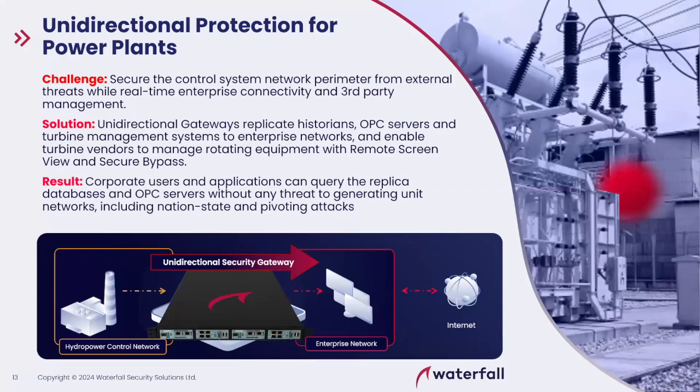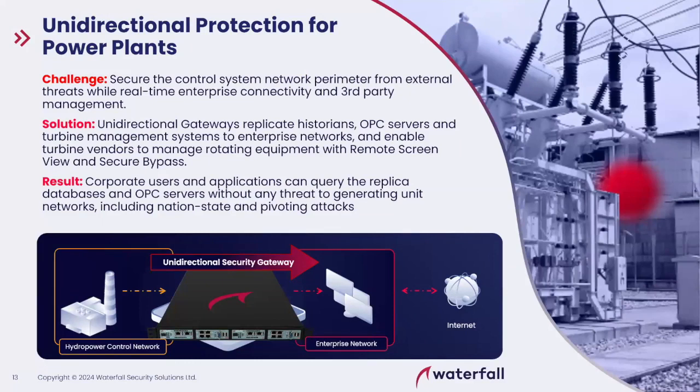Under the hood, there's a circuit board that has a fiber optic laser, a transmitter. It sends to a second circuit board that has a receiver. You can send from the industrial network out to the outside world. It's not physically possible to send anything back because there is no laser in the receiving circuit board. So it is physically able to send only one way.